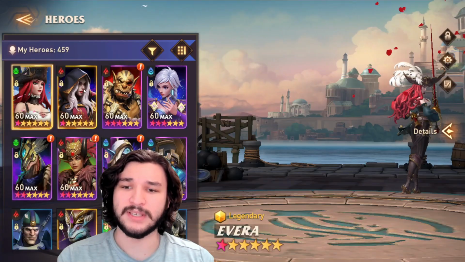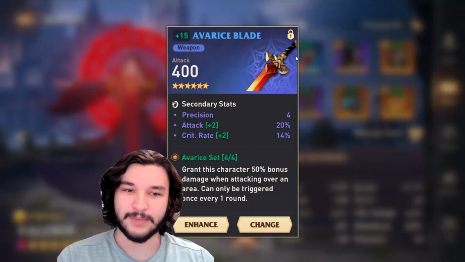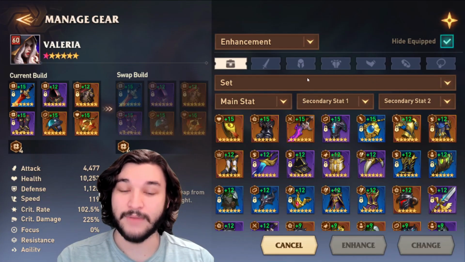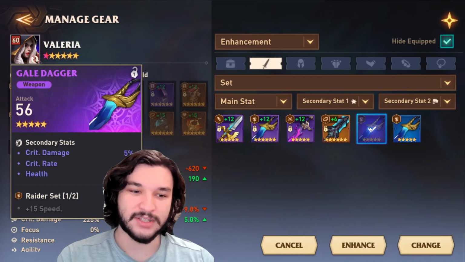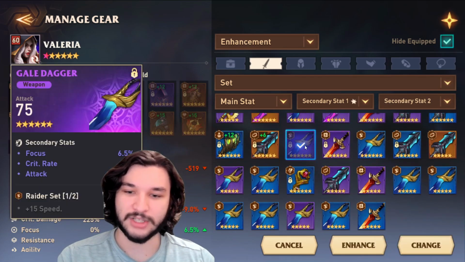But we have a couple good pieces of gear to roll. I've already rolled a couple pieces of gear from my previous video on this account. I believe, yeah, some Avarice pieces like this one, which rolled great. This one, which also rolled pretty great. But we have a couple pieces that I picked up very recently that I want to check out. So let's just see if we can find those. I'm looking for crit rate, crit damage. Let's just see here. Okay, none of them right here. Maybe we could just go for crit rate. Just look at the locked pieces.